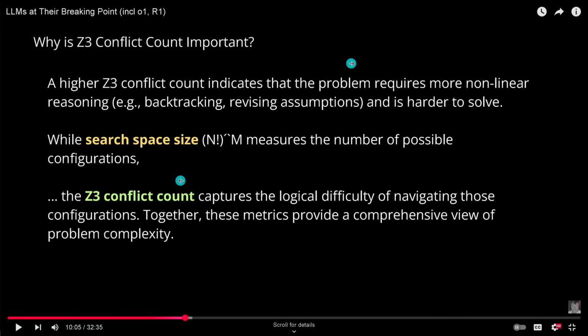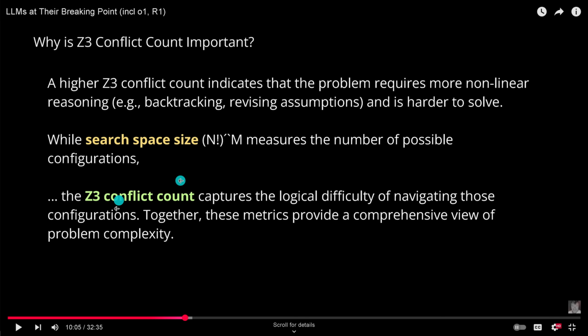Since this is just a weekly update, I want to tell you we had the idea to have two new complexity measures. One was the combinatorial search space that is theoretically available, where we looked at the search space size.